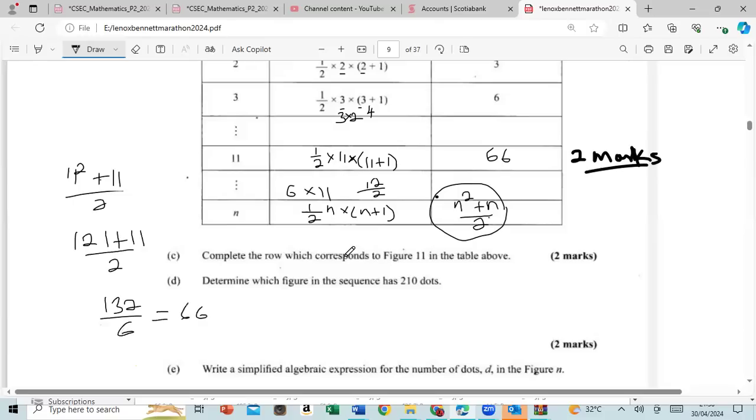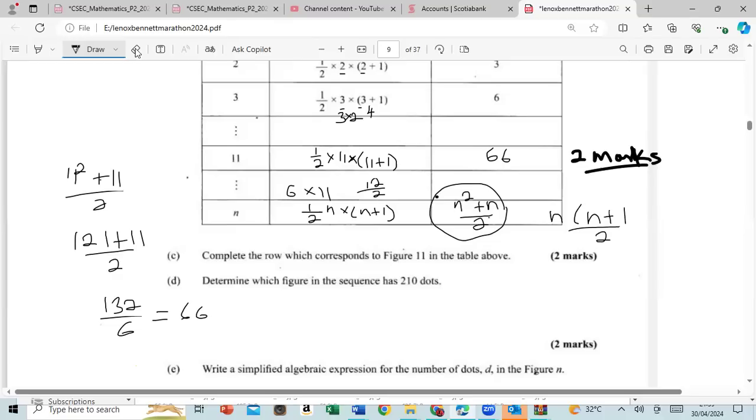Jaden worked it out differently. Let me look at Jaden's once. But it means the same thing. That's the beauty with maths, guys. Everybody doesn't have to do it the same way. Hold on there. Let me see Jaden. Yeah, so Jaden has basically the same thing. You might have it like this, guys. N times n plus 1 divided by 2. So he never expanded it. It's the same thing as this, because multiplying by a half is the same as dividing by 2. So that was good.